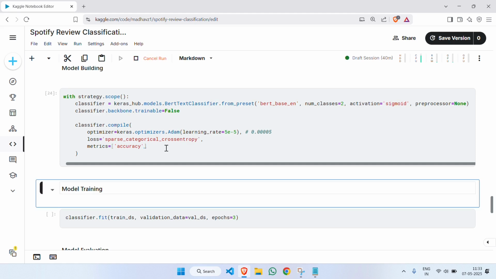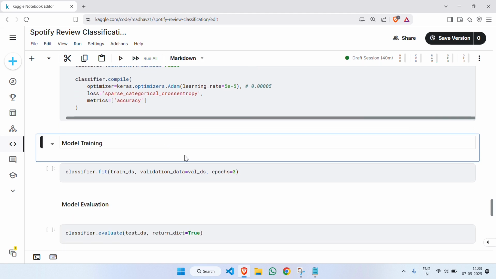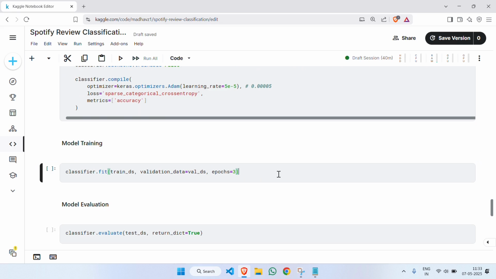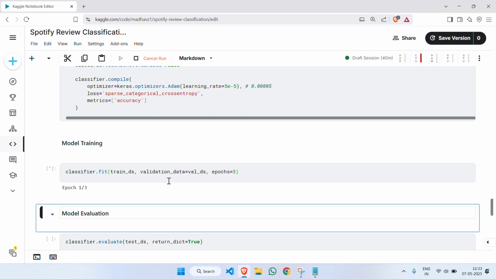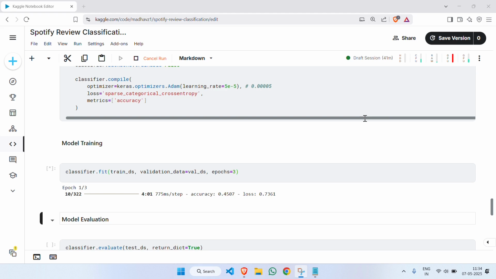Wait a while. Model is compiled, and let's train our model with the train dataset and validation dataset for validation, and we have 3 epochs.